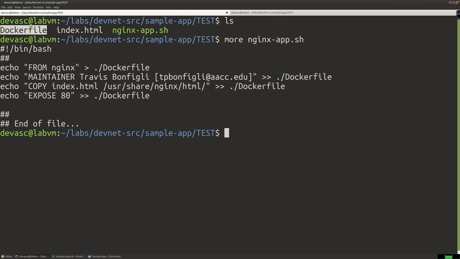Now, in larger instances, or I should say where you've got more commands that are happening, you may not just go into the Dockerfile. If you want to replicate things or be able to come back in here later on, instead of having to type all of this in just to add in maybe an about.html page, you just have to come into your bash script and put one line in here, and then we can rerun this command and it will rebuild our Dockerfile every single time.